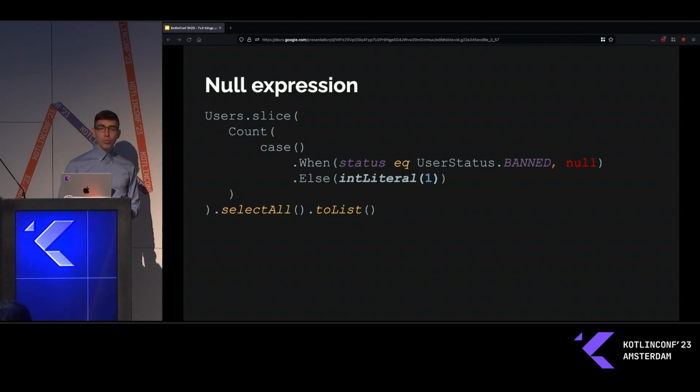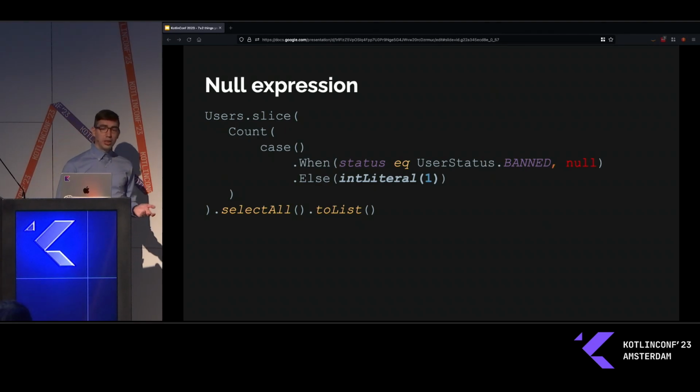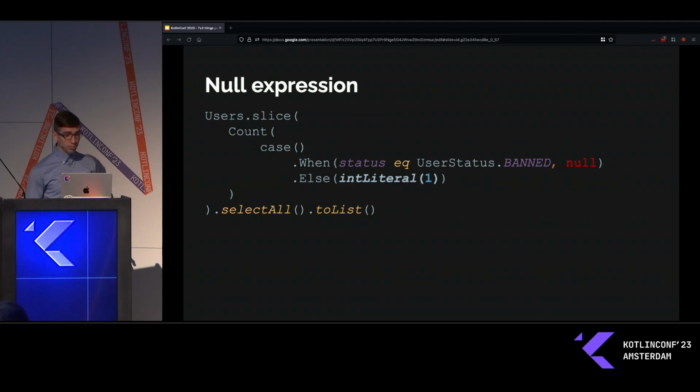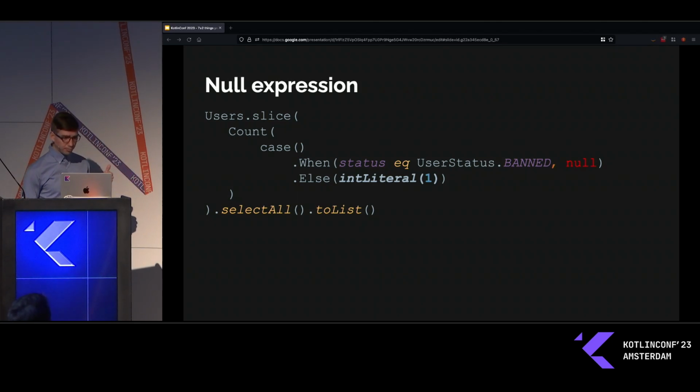First, we need to make an expression out of that constant. The way we do that in Exposed is by using the int literal function. There are also other literal functions available if you need Boolean constants or other constants, for example. And that will solve one compilation issue.